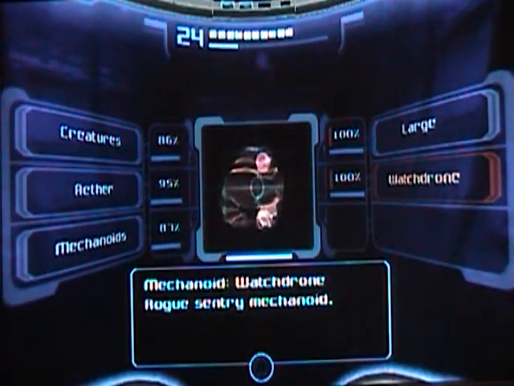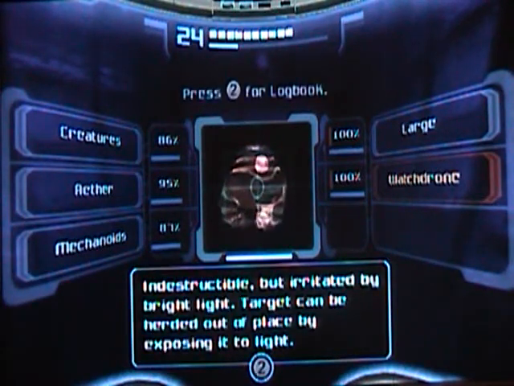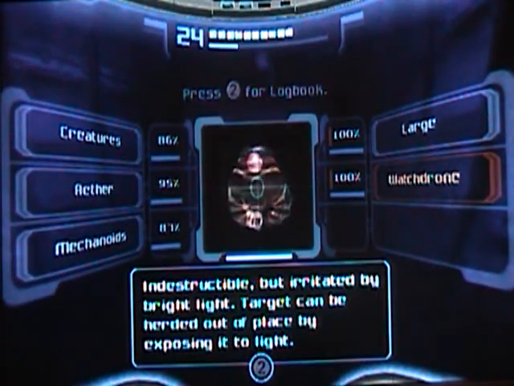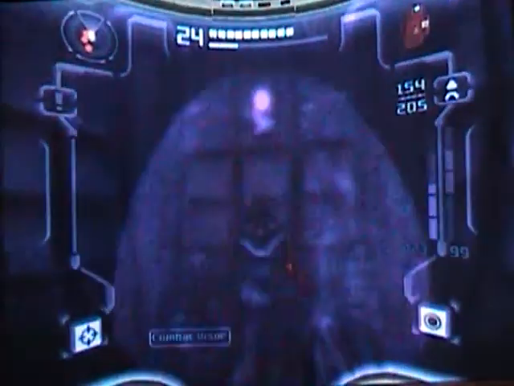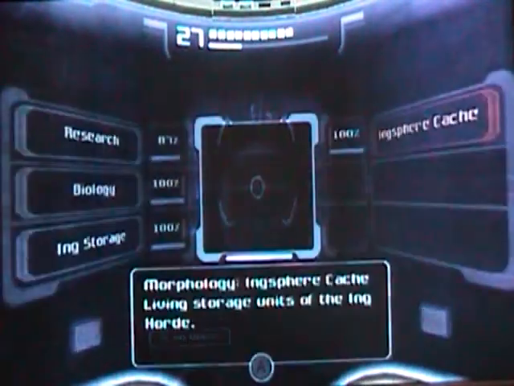Okay, mechanoid, watch drone, rogue sentry mechanoid. And when it says rogue, it just means it's been converted, although it's quite harmless, actually. Indestructible, but irritated by bright light. Target can be herded out of place by exposing it to light. And to do that, we just fire at that. That gets out of the way for us. Thank you very much.